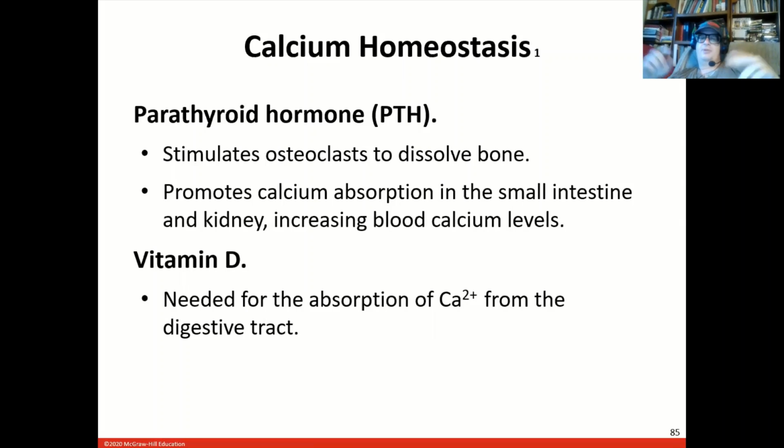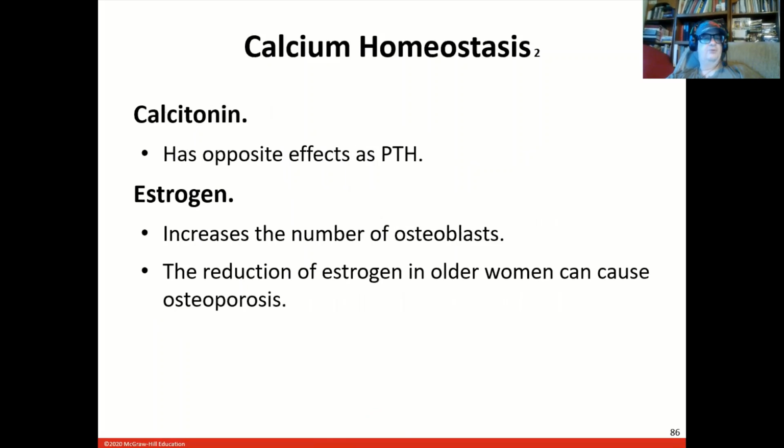I do want to point out with the parathyroid hormone, we have 4 little parathyroid glands. If you get a tumor in one of those and it gets too big, it could be releasing too much parathyroid hormone. We're lucky because we have 3 other glands. They could just take that one out. Anyway, moving on. Calcitonin is the opposite of parathyroid hormone. They're both hormones, but they work in the opposite way. Calcitonin is going to promote putting the calcium into the bone because it's going to cause you to say, oh, we got enough calcium in the blood, stop.